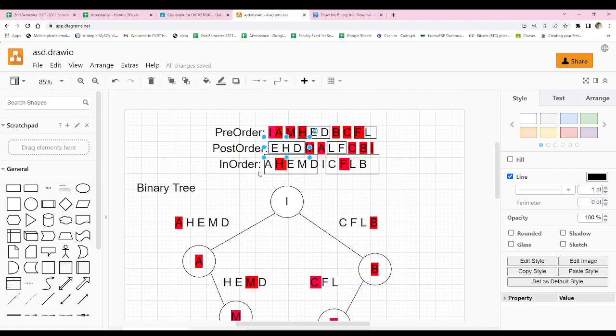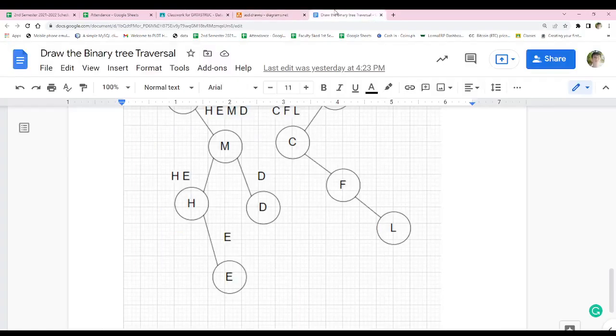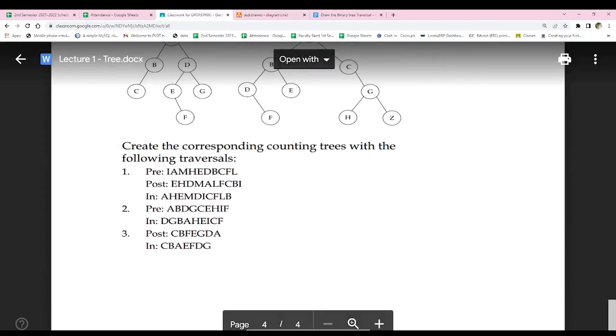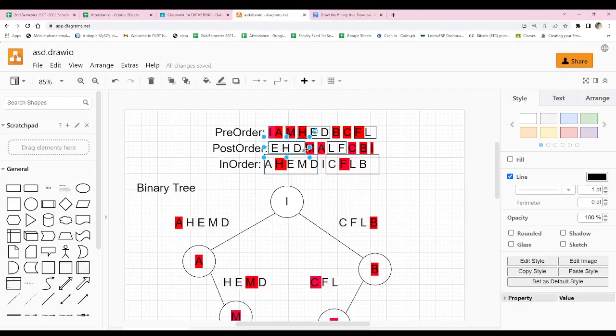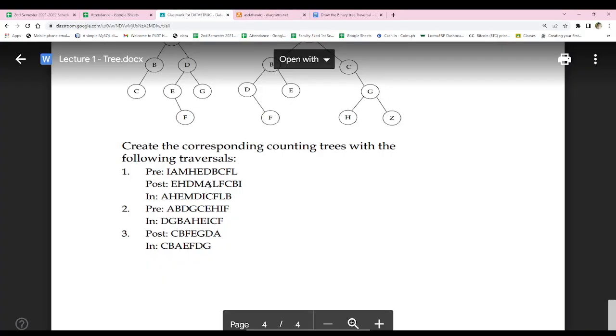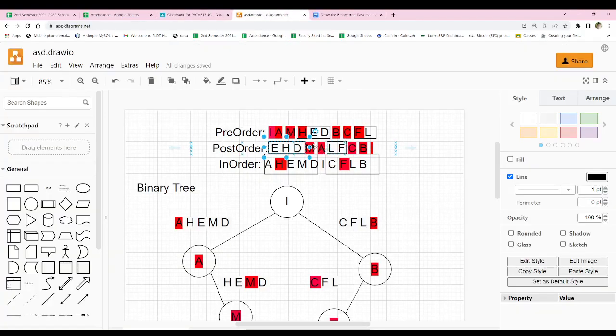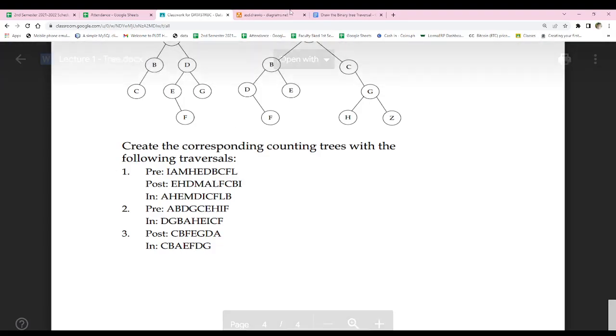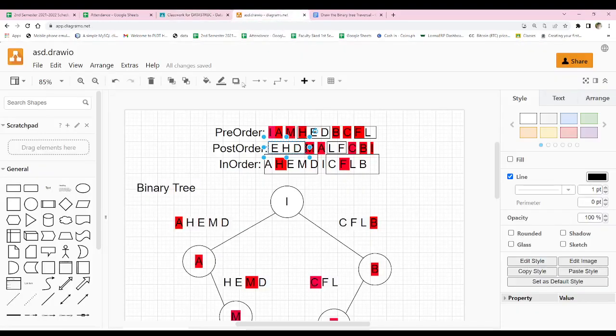But I have some question in the post order, so that's why I double check here for the post order EHD, MALF CBI, ALFCBI. So they are correct, same.